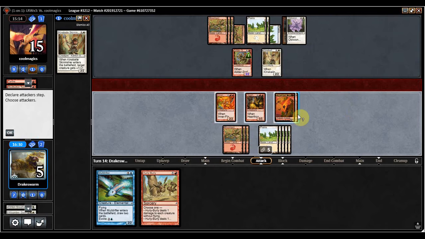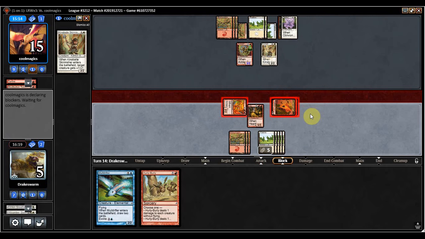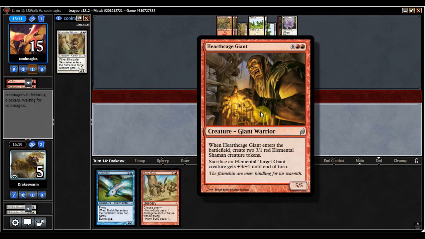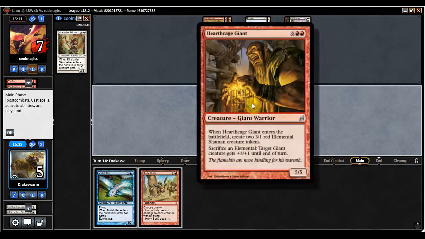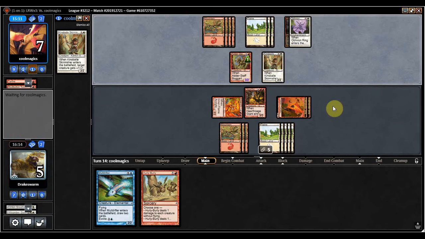5, 6, 7, 8, 9, 10, 11, 12, 13. It's not quite lethal, but I could do something like boom, boom, and just keep the 5/5 back. They could just take this, and then if they have a way to kill this thing, I'm dead. So maybe I should have kept one more blocker back. Yeah, that was probably bad. I probably should have only attacked with 2 creatures.